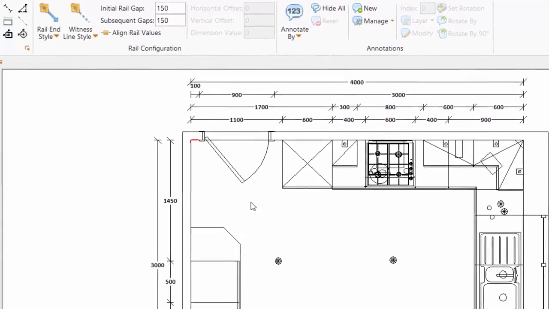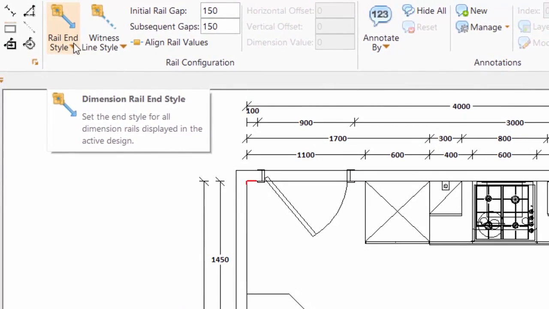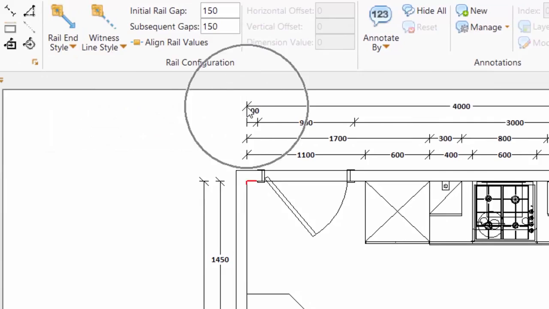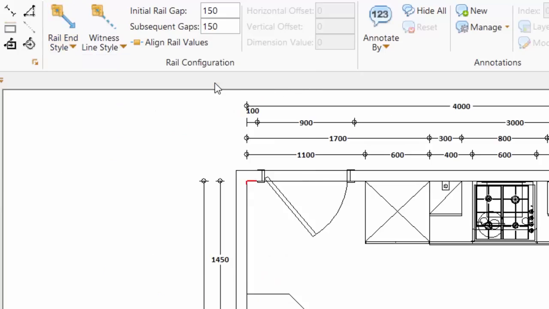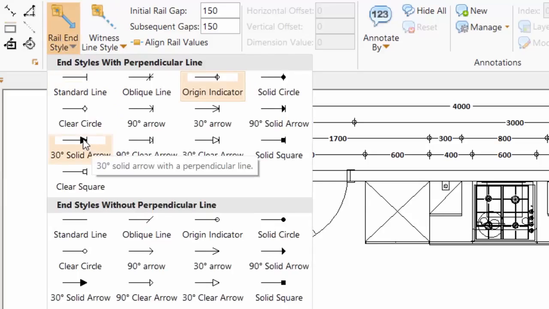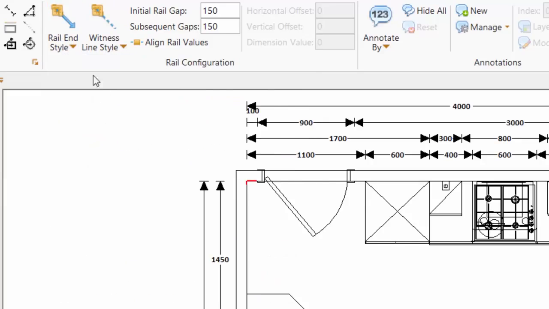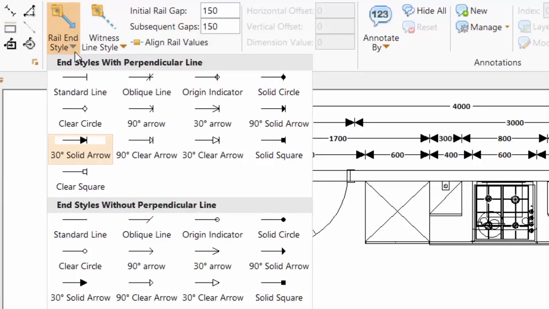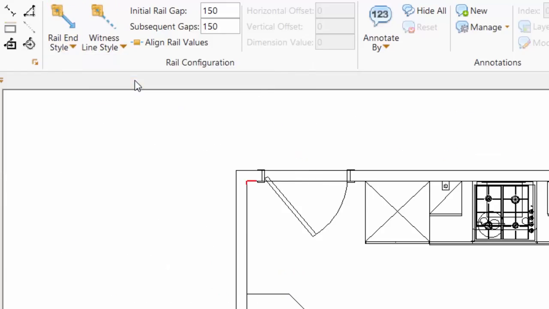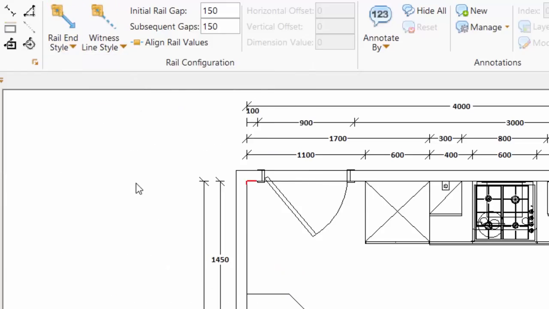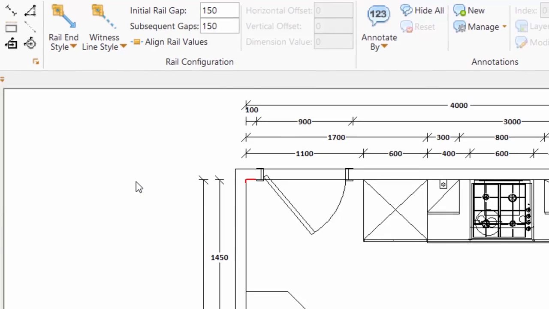But there are more things we can do. First of all, we can look at rail end styles. Rail ends are these little areas here, and a rail end style could be anything at all. You can see my default that I've set up in here is that oblique line. Well, we could look at a different setting. We can even go on to solid arrows. Looks a bit too busy for me, so I'm just coming in here and choosing whatever else I want to do. What I'm trying to demonstrate here is that they can change from the default at any time.